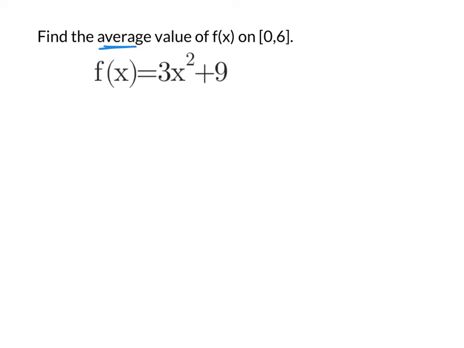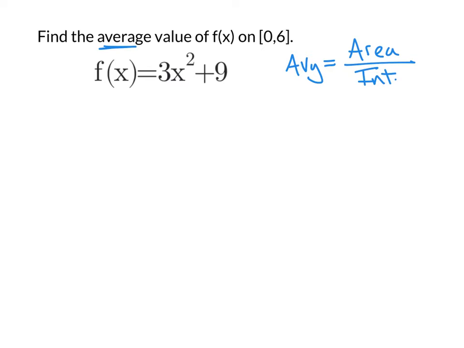In order to find the average of a data set, we would add up all of the numbers and divide it by the number of numbers. And the problem is, in this sense, we have infinitely many data points that we have to find the sum of. So how we're going to do that, we think about our average value as being the area under a curve divided by the interval. Because when we find that area under the curve, that's going to be the sum of all of those infinitely many data points. When we divide by the interval, that's like dividing by the number of numbers.